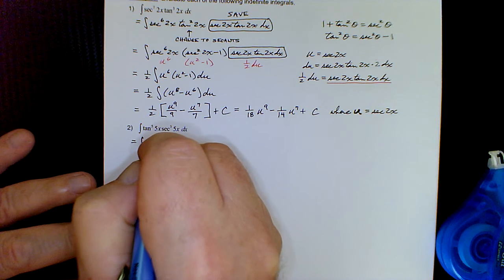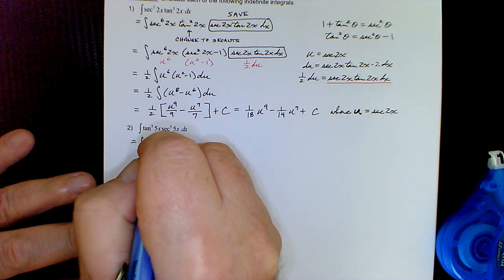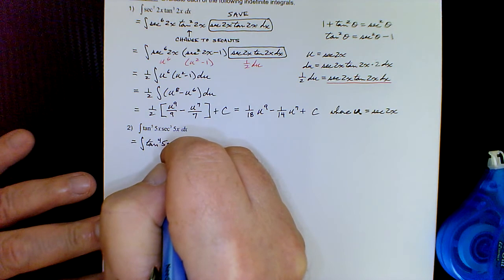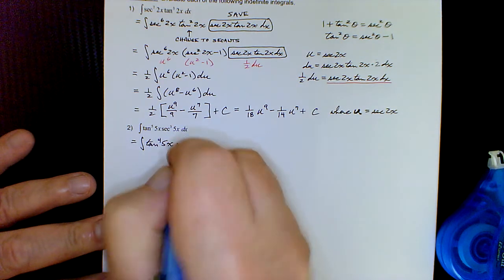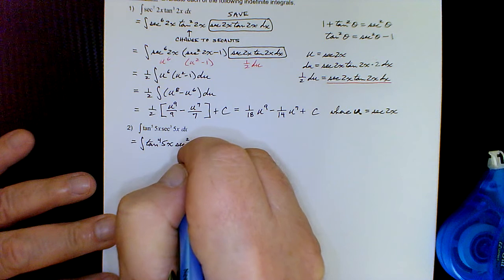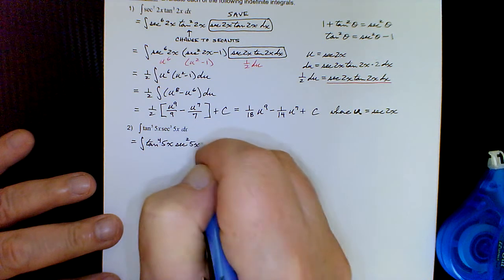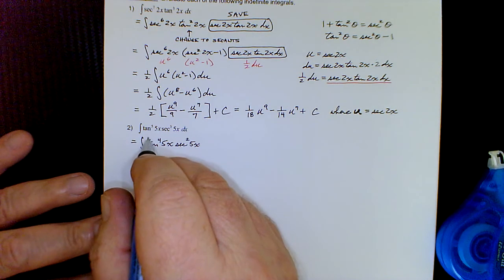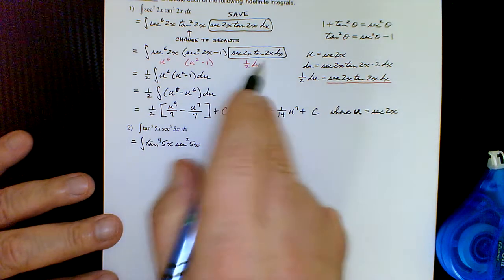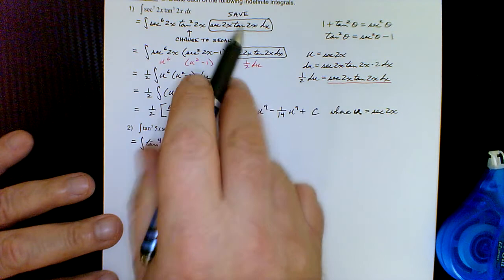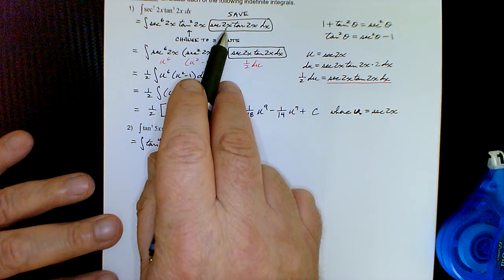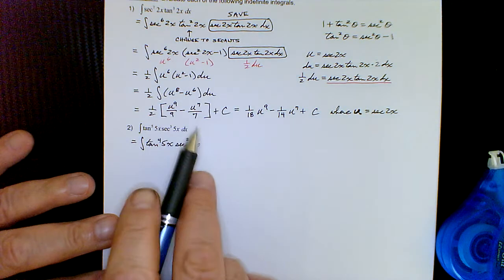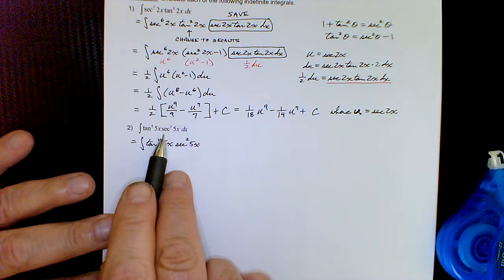So taking away one factor from tangent to the 5th, we're left with tangent to the 4th, 5x. Taking away one factor from secant cubed, we're left with secant squared of 5x. And we're going to push those factors over with the differential dx, but think about this just like we thought about it up here. Up here it was almost natural that we wrote it as secant tangent because we borrowed it in that order. But in this example, it's kind of like the opposite order.